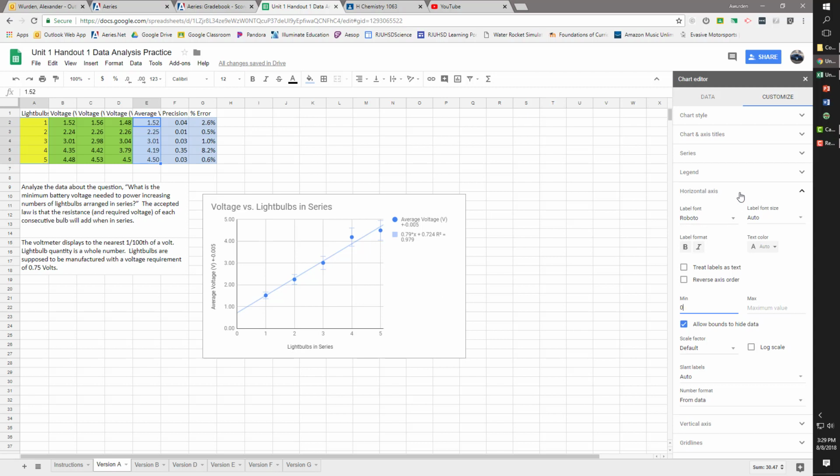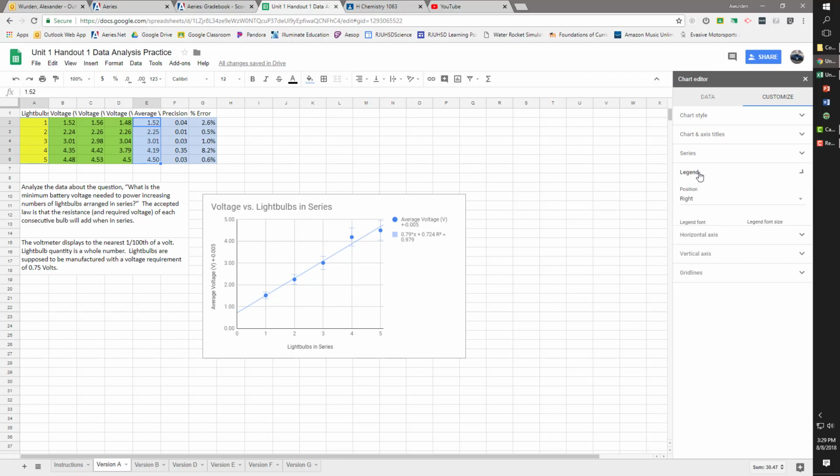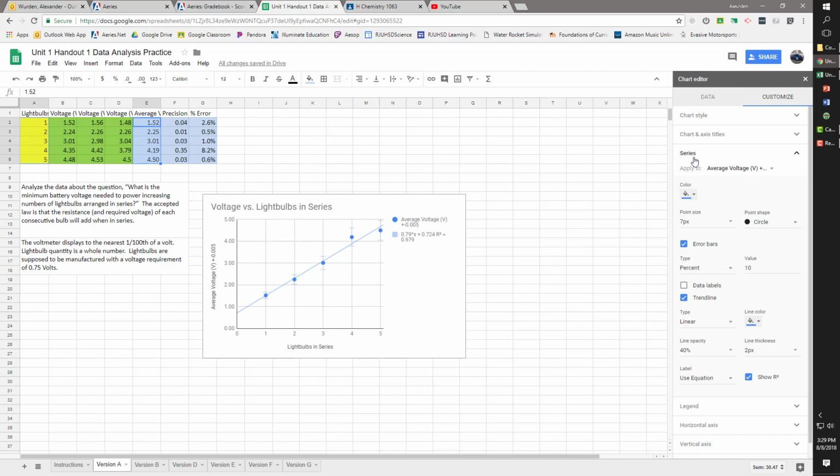Hey, it looks like I accidentally clicked a box for y-axis error bars, which looks cool, but are the error bars based off my precision values, or are the error bars a fixed percent of the value we're graphing? And unfortunately, those are your only options. A constant error bar, which by the way is great for displaying your measurement uncertainty. But what we really want is to be able to set the precision values to be the error bars. And it's not giving us that option.